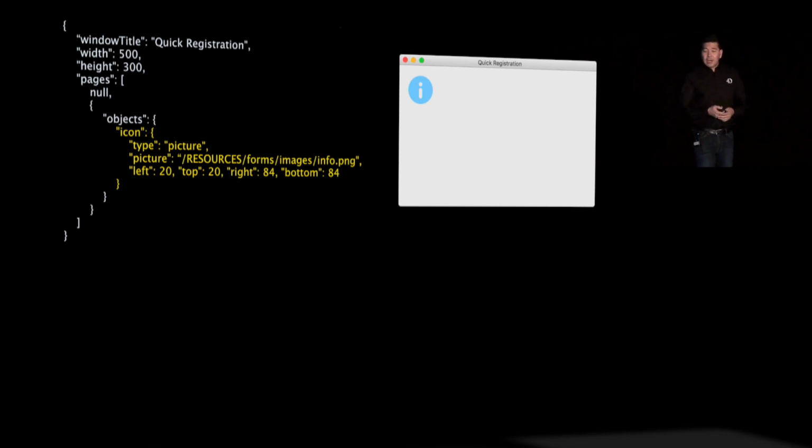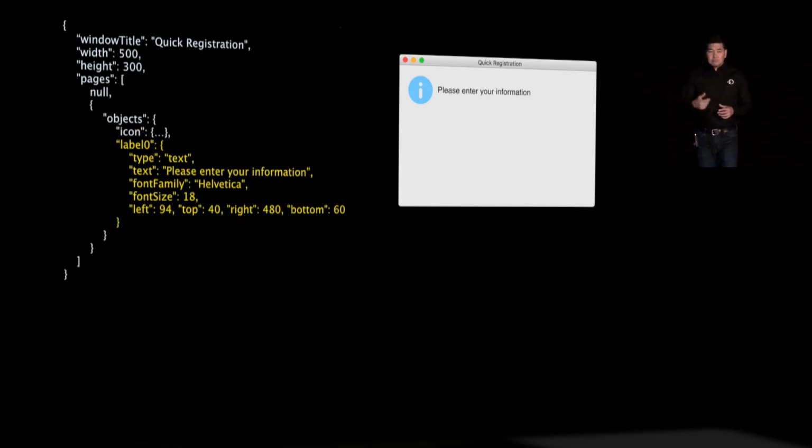So in this case, for the icon object, I'm setting the type to picture, and then the picture element inside of the icon object is basically the path to the picture on the disk. And then at the end, I put in the coordinates of that icon, and that's it.